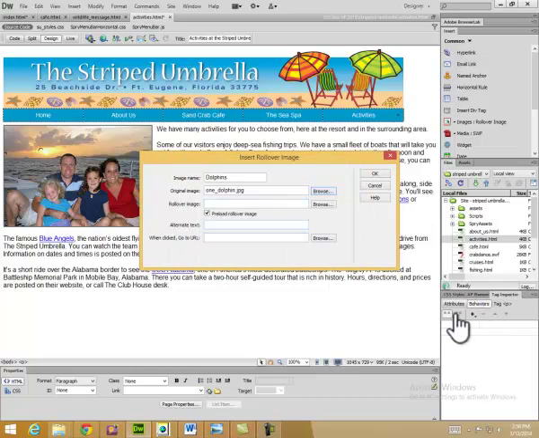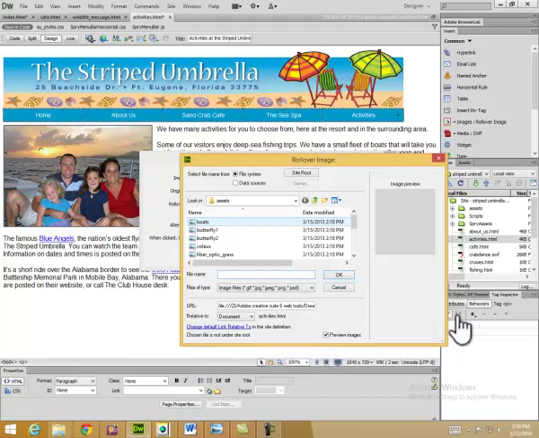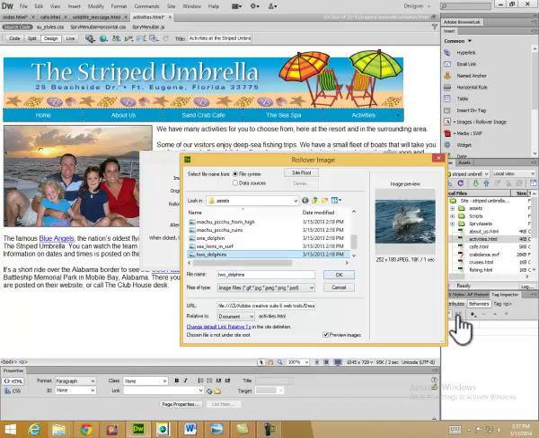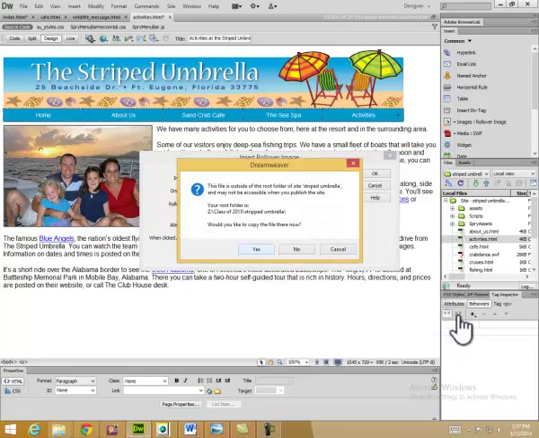Go to Rollover Image text box. Click Browse. We're now looking for two dolphins. Correct folder. Two dolphins. We can just double click it. Yes. You specify the name and location for the rollover image. The rollover image is the image that displays in the browser window when the mouse rolls over the original image. This version of the two dolphins image is different size from your original file.